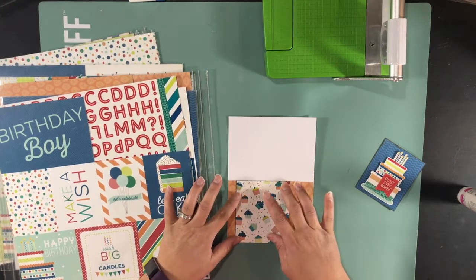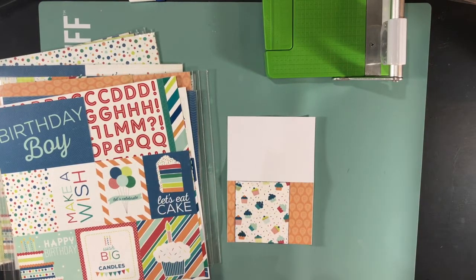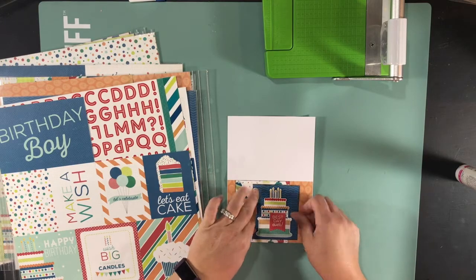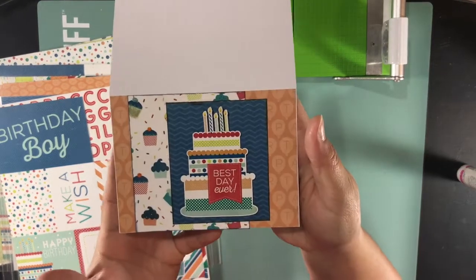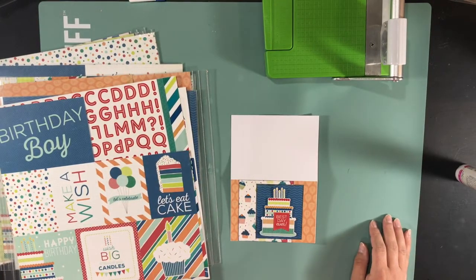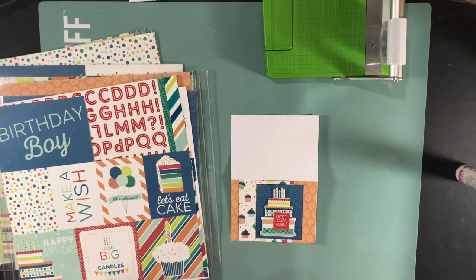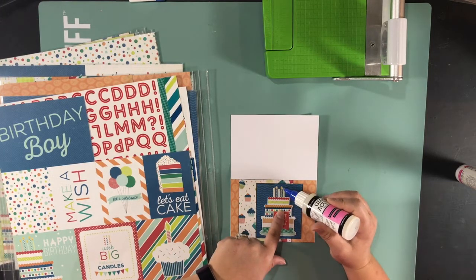When I used other products previously, before I found Scrap Perfect and my ATG, I would go back to my layouts in a year's time or whatever, and things would have fallen off, and I don't want that, so I will over glue before I under glue. So there's pretty well the finished card. The only other thing I'm going to add is some Glossy Accents to the candle, or the candles, just to make them look a little more like they're actually on fire.